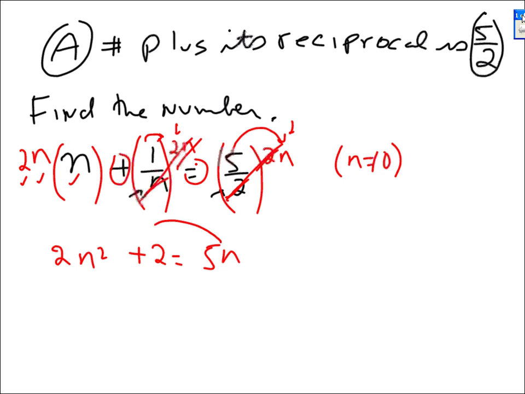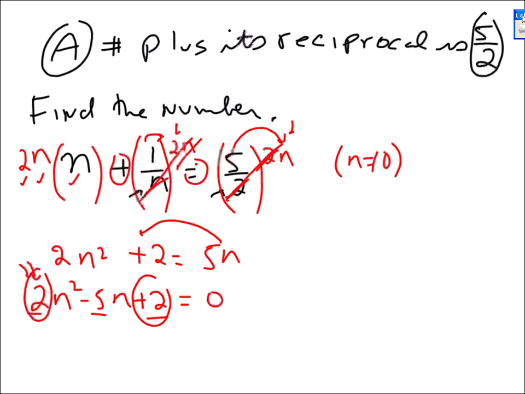And this is the equation you need to solve. It's a quadratic equation. To get it equal to 0, bring the 5n over. Now, since not all these numbers are divisible by 2, 5 is not, we can't really divide by 2. So you're going to try to factor by grouping. You multiply those two numbers, you get 4. And you look for two other numbers that also multiply out to 4, but add up to -5.